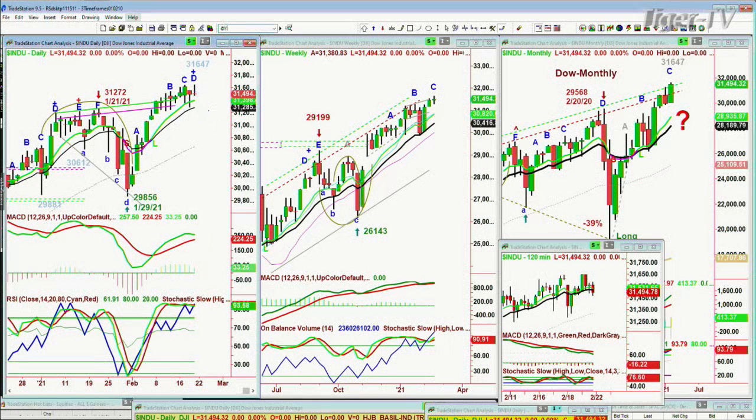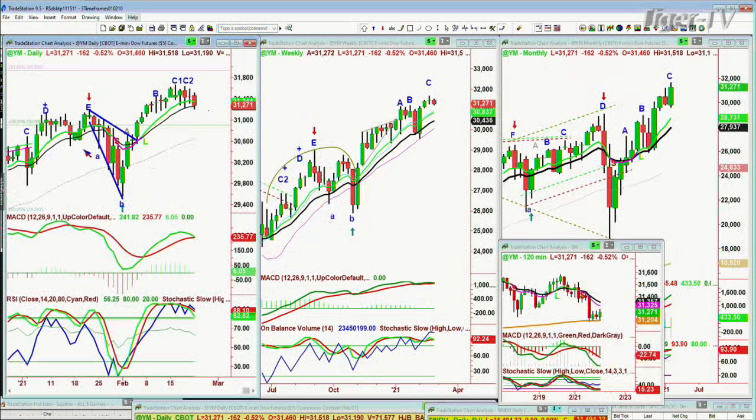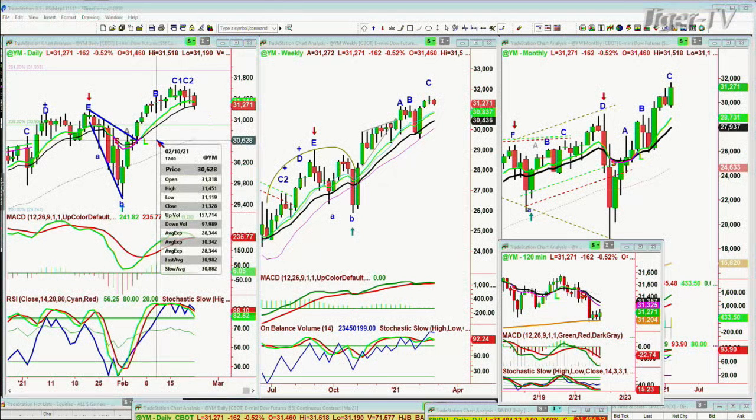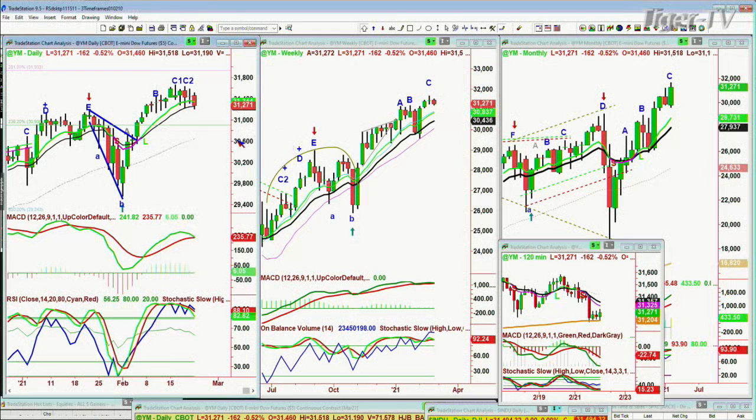That will be a peak D, and that's exactly what we're looking for, and you've got your phantom peak. So on the downside, if there is a slide below this low right here, the low of the 10th of February, which is at 31,119, and then a close below that, there's just a really good chance that the MACD will close lower. The stochastic, which is really strong at 88%, will probably go down to about 84%, something like that. And we will start to get signs that say the top that was made in the Dow and the cash on Friday is probably at least a short-term top, and we should be digesting big gains.